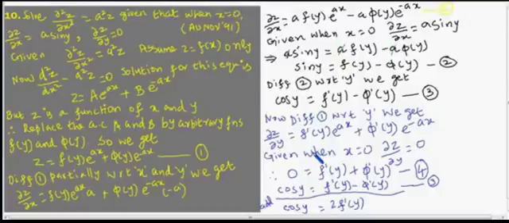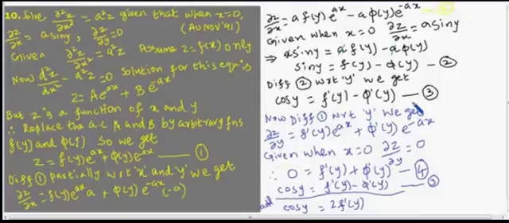Again you look into the given condition: when x is equal to 0, dou z by dou y is equal to 0. So we can replace dou z by dou y with 0. When x is equal to 0, e power ax will become e power 0, and e power minus ax will become e power minus 0, and e power 0 is equal to 1. And the right hand side of the equation will become f dash of y plus phi dash of y, which is equal to 0. Now you rewrite the given equation below.